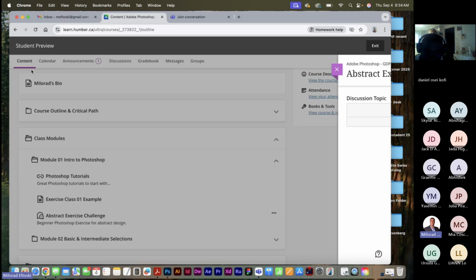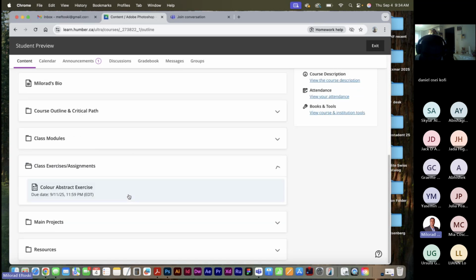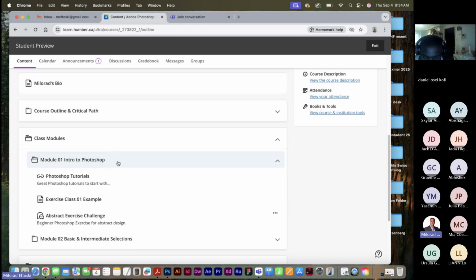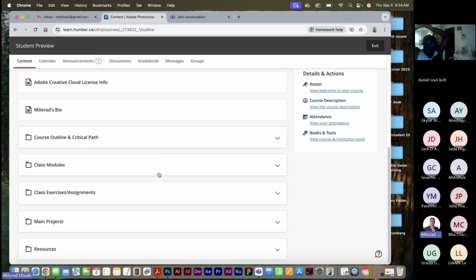To show me that you know how to navigate between the challenge and the assignments, which is this one. So you're just going to hand in the same thing here and the same thing over here, which is today, Intro to Photoshop, Abstract Challenge. I'm not always going to give you challenges, but from time to time, I'm going to just kind of engage you into participating with this online delivery. So you're going to hand in some stuff just to see where you're at with some of your learning abilities, okay? All right, so that's pretty much the main thing, guys.